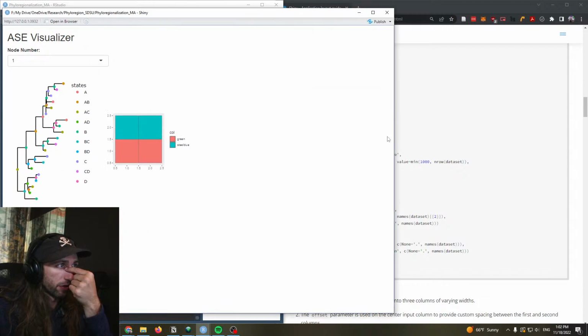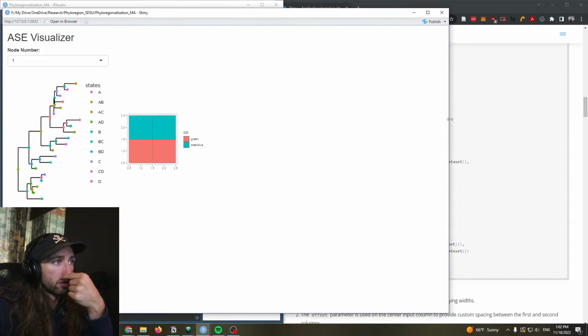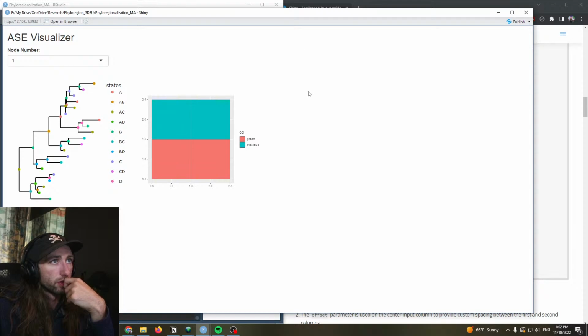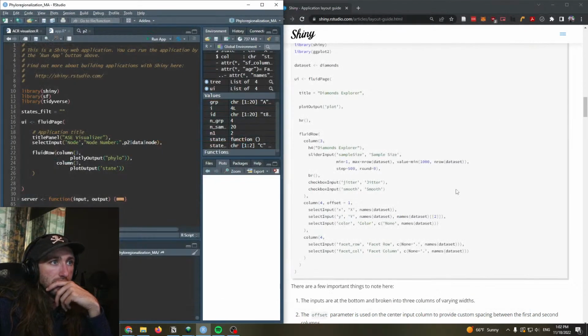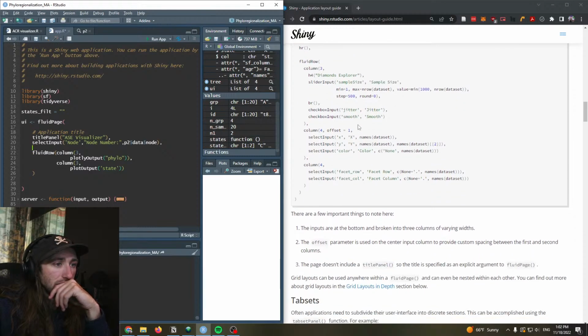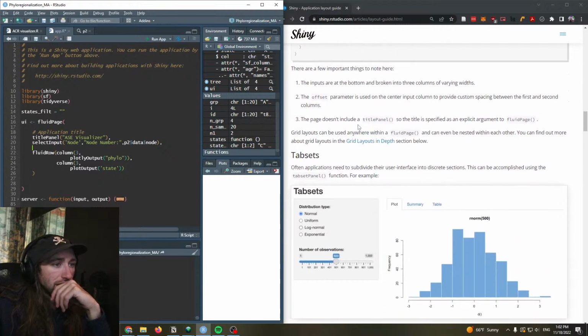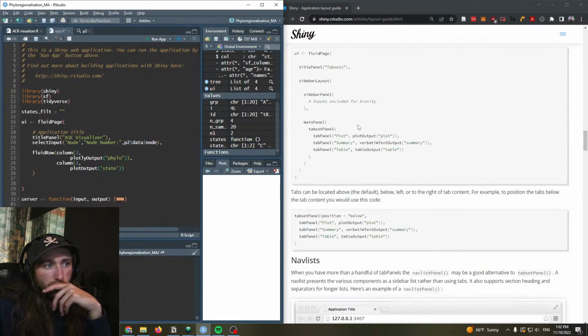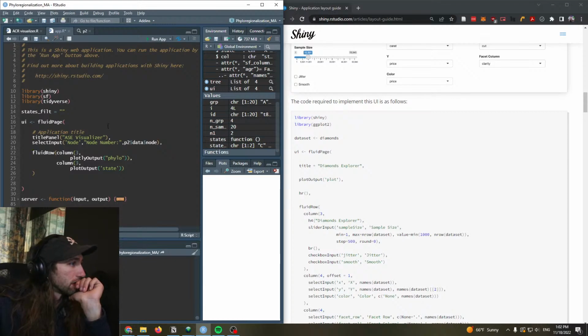But then why do I have all this extra space here? Yeah, that's weird. Why is it not? Yeah, why is it?